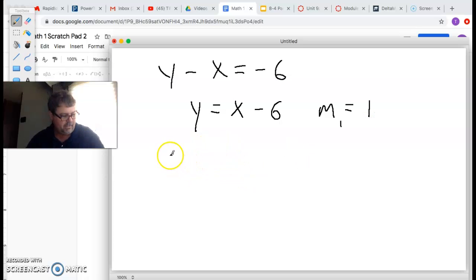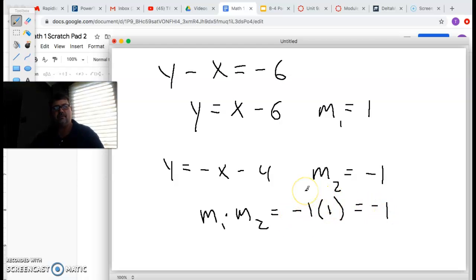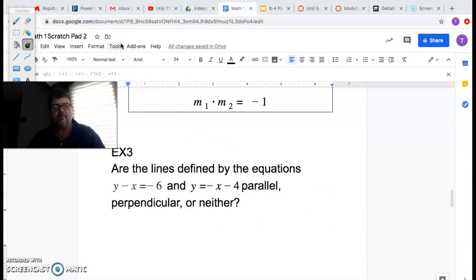Now, the other equation we're looking at was y equals negative x minus 4, so m2 is negative 1. And maybe not the best example, actually, because one's sort of an oddball here, right? It is its own reciprocal, right? But it's negative, so this is a negative reciprocal. And in fact, m1 times m2 is 1 times negative 1, which is negative 1. Well, I did them backwards there, but it won't matter. So that's true, okay? There's a couple questions like that you'll run into, so maybe that'll help you.